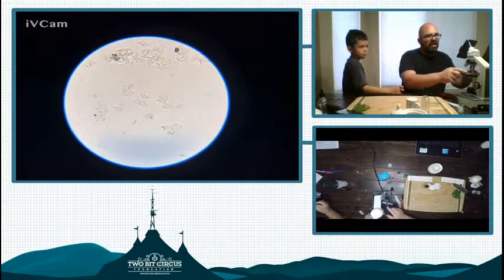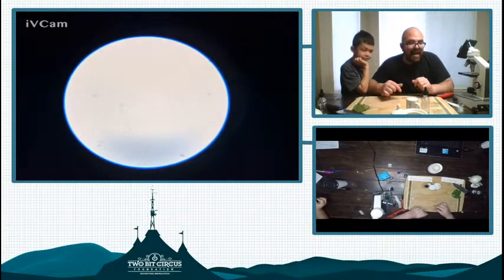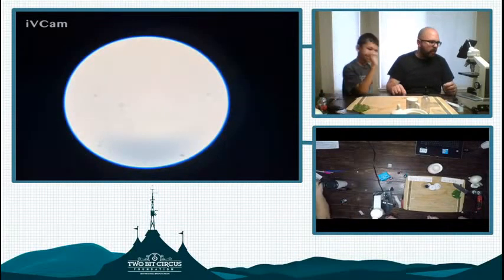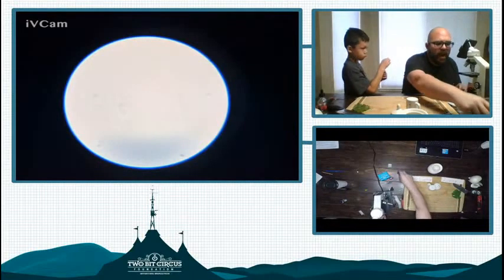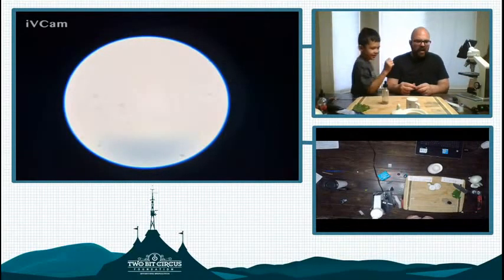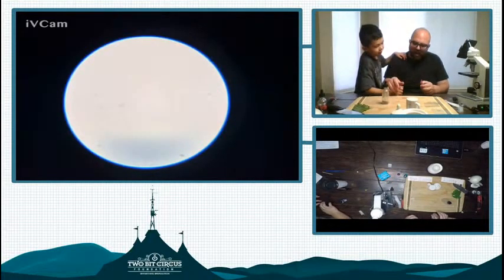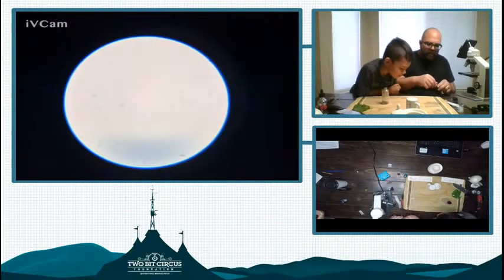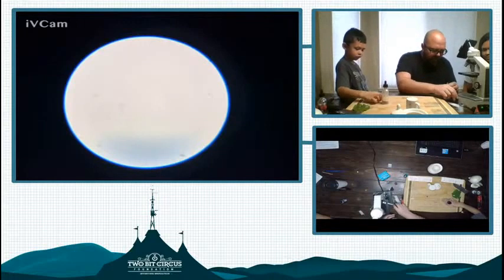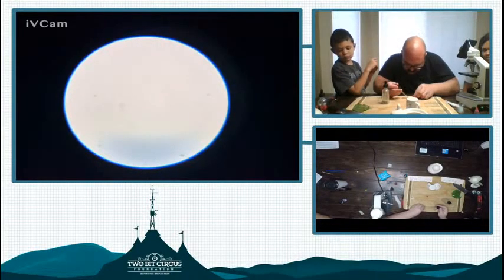I see cells in there. Now something you could do to the cheek cells, that's what we took from Robert's mouth, cells from his cheek, is dye them with a dye called methylene blue, and that will help you see them. But I wanted to experiment whether you could use simple household products to dye the cells as well. A conversation we had was whether normal food coloring that you have at your house, for baking and all sorts of stuff like that, can work. So I am going to try to find a way to get some food coloring on here, trying to see what color I want to use. I don't want a lot, just a little bit. Okay, maybe a lot.